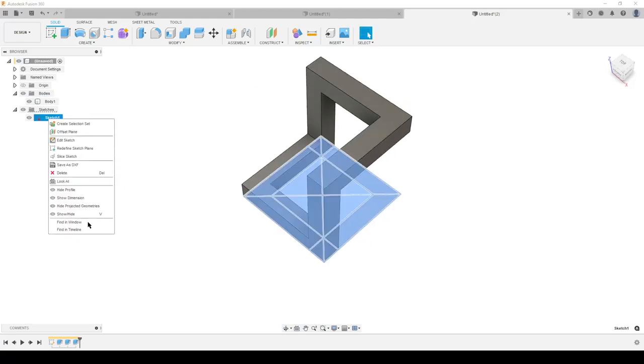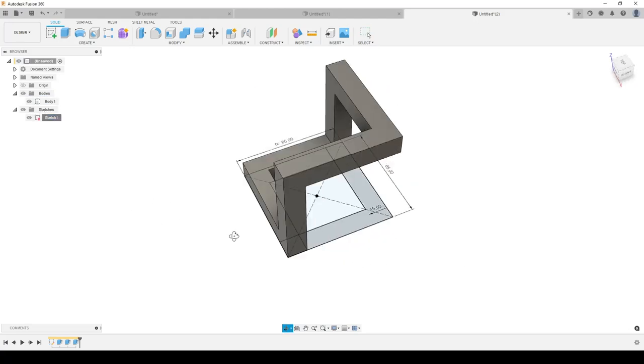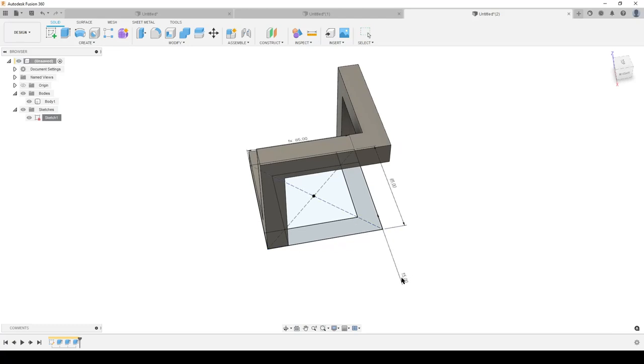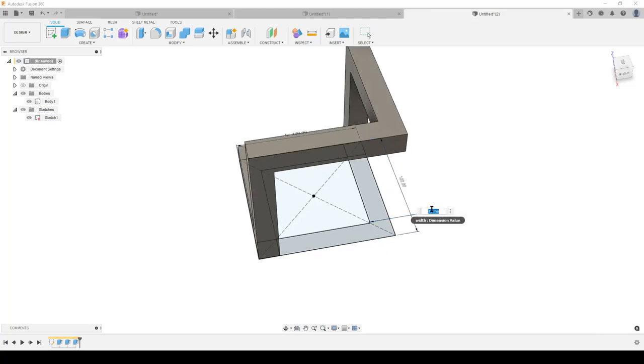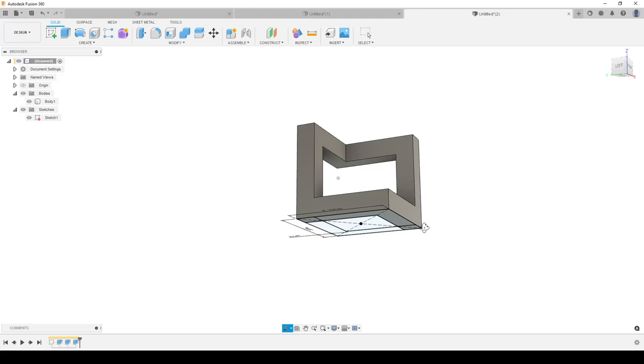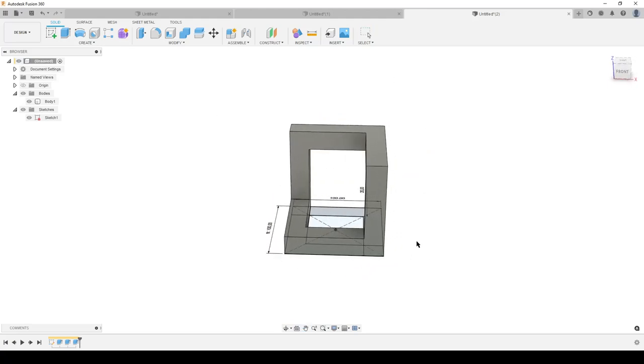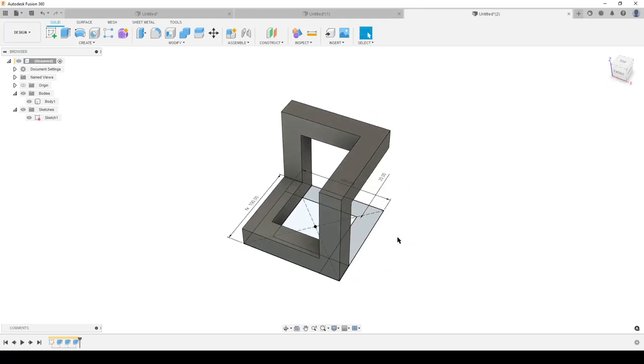If we right click our sketch and do show dimensions, we can now play around with things. Is this the dimension, where are you? Let's pull you out that way. That's driving, so we can do it 100, and we can do it 20 to see it works. Yes, we can change things. So that's the easy way to do things like this.